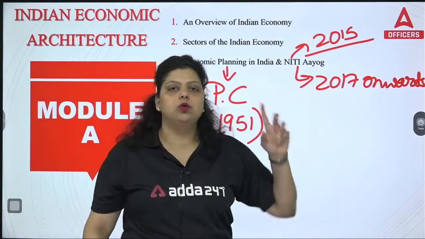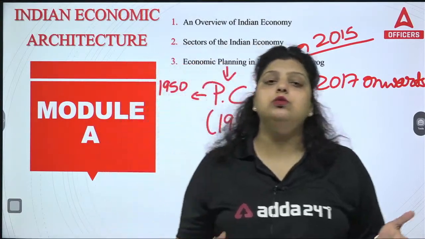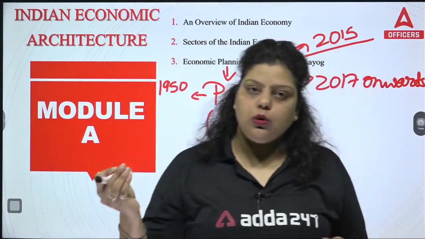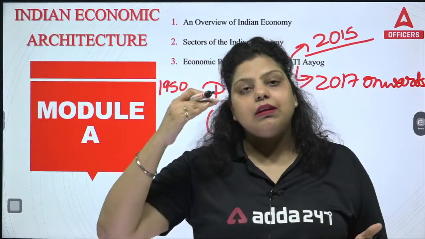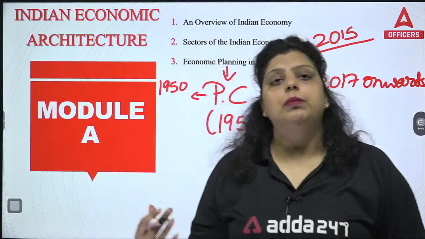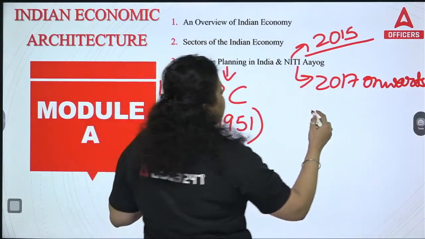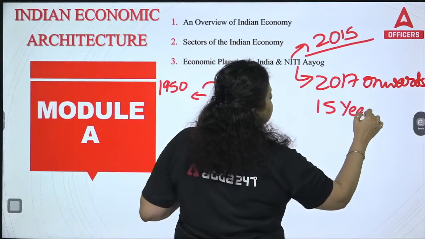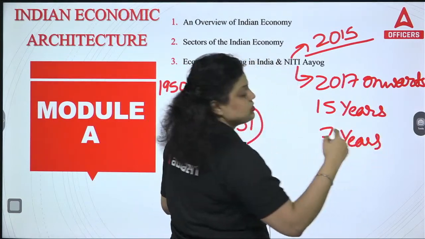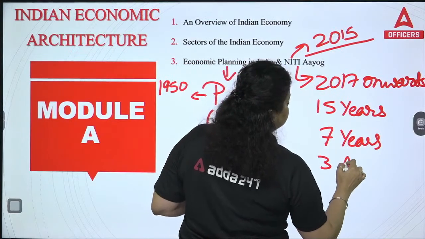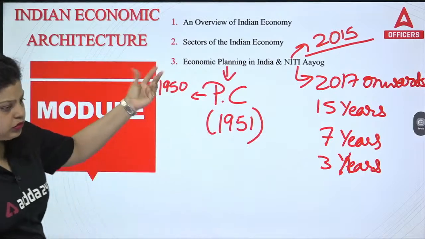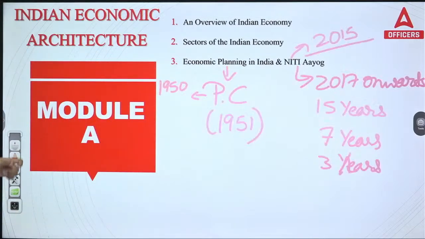And Niti Aayog does not introduce 5-year plans, it introduced a 15 years vision document. Out of that 15 years document, to achieve that vision, a 7 years national development agenda will be made, and then a 3 years action plan will be made. So the planning of Niti Aayog is a 15 years vision document, a 7 years national development agenda, and a 3 years action plan. Okay, now this is all we are going to discuss in the chapters when we study. So that's what we have to cover in the third unit.